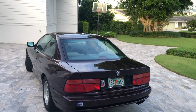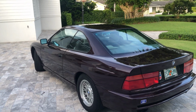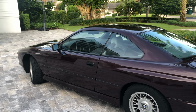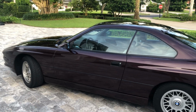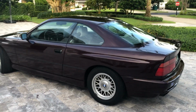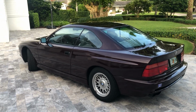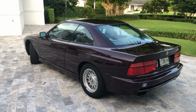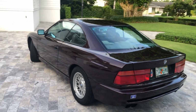Now let's come to this car here. That car was delivered to the previous owner in October '89. He stayed with it in Germany till '99, when he moved back to the United States, to California. In 2003, 2004, he moved from California to Florida and unfortunately got ill, and so for the next 14, 15 years the car was barely driven. It was a hobby that he had. He liked his Honda CB250 and he liked his BMW, which he sometimes worked on with less skill but very much enthusiasm.